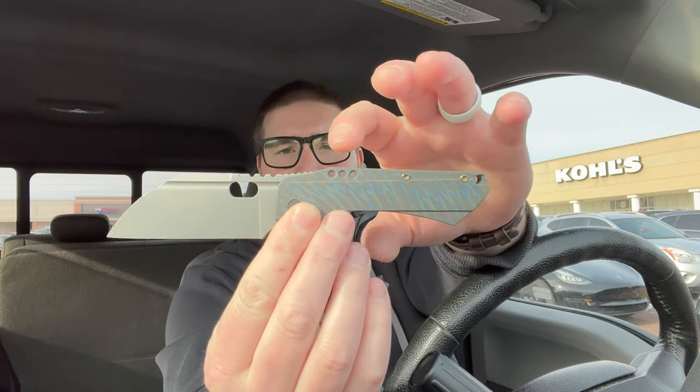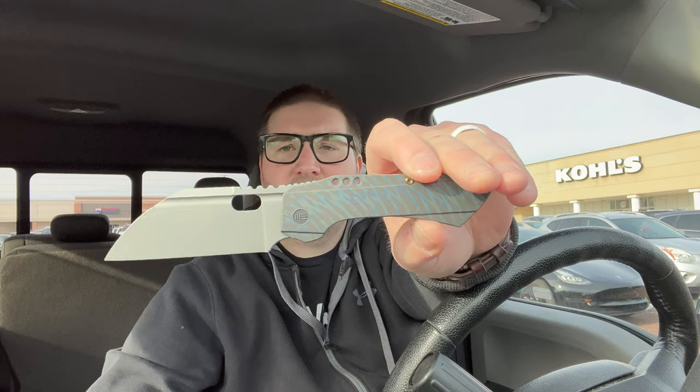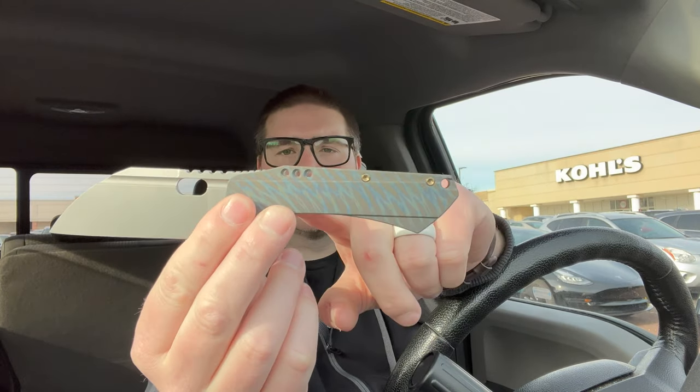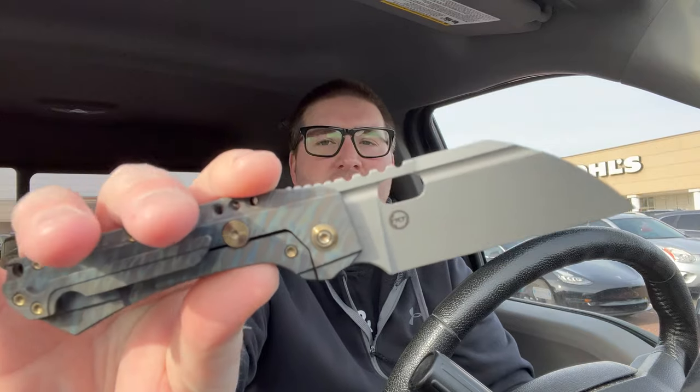It does have this kind of interesting sort of hump right here with these three holes. You know, you could take it or leave it. I think a lot of people would like it if it was just straight back, maybe. But, you know, I like the look of it overall. I think Todd Knife and Tool, that's who designed this. This is a Todd Knife and Tool design. It's a collab, so it's a licensed design to Wee. It's not an OEM project by Wee. But yeah, so aesthetically, I think it's good.